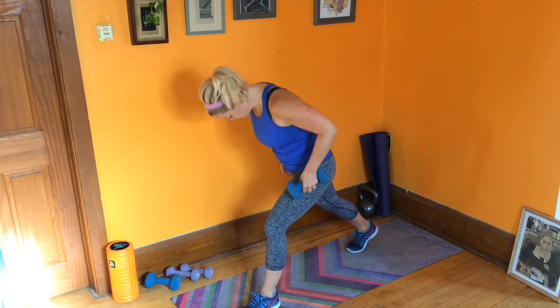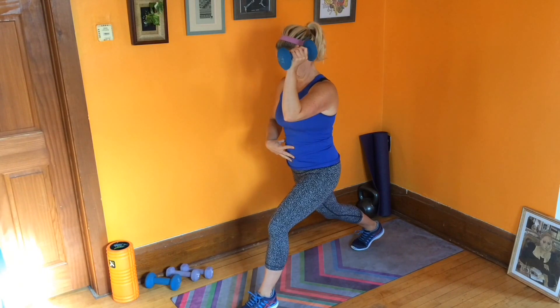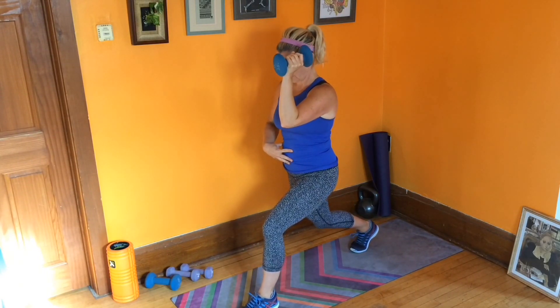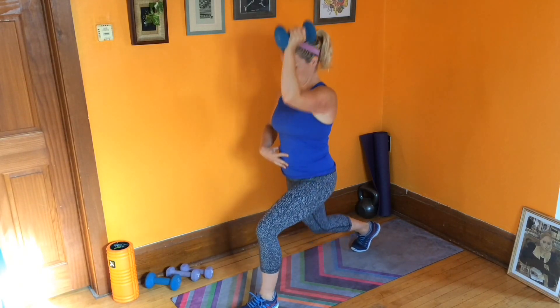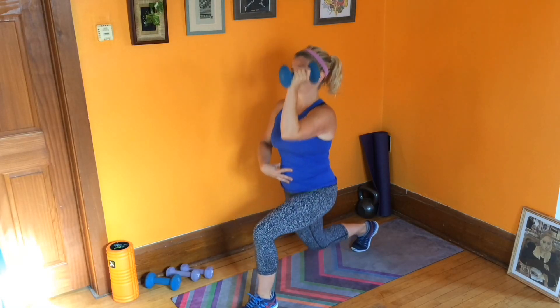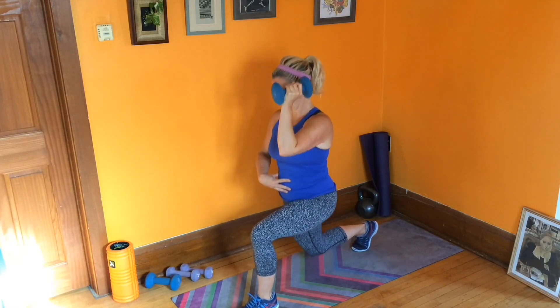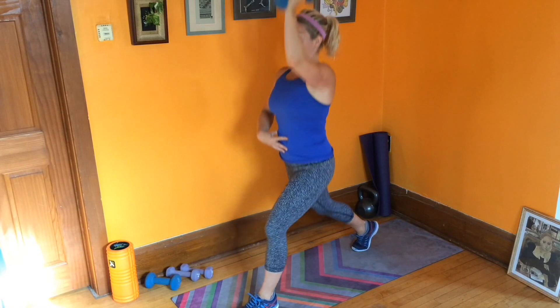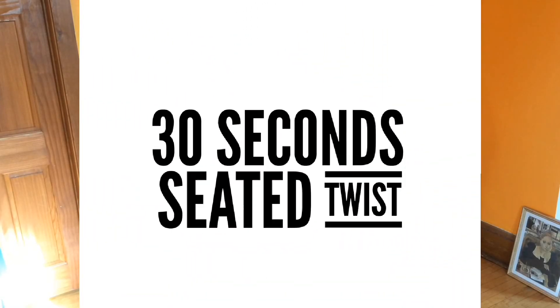Let's switch sides. The dumbbell is now in your left hand, left leg is forward. Get your balance, tighten up that core, shoulders over hips. Both legs bend — bend the back knee first, you're down, and then press that dumbbell into the air. A nice strong shoulder press with one arm. Anytime we do things that are split-sided, that's going to challenge your core a little bit more. I've placed my fingertips on my core to remind me to stay strong through my center. Maybe you inhale down, exhale, press.